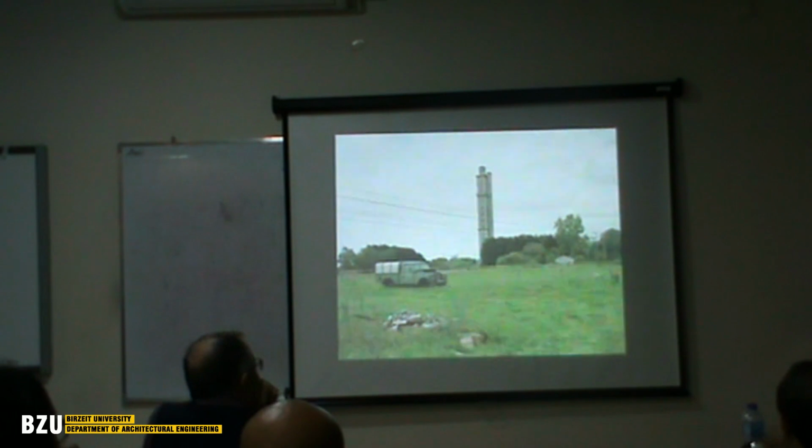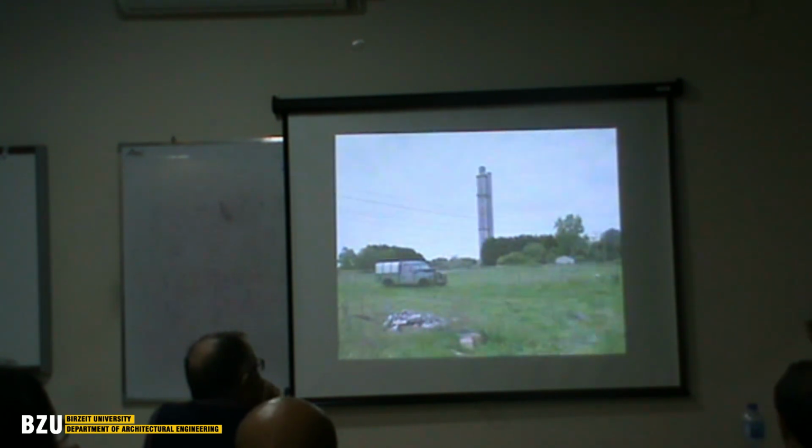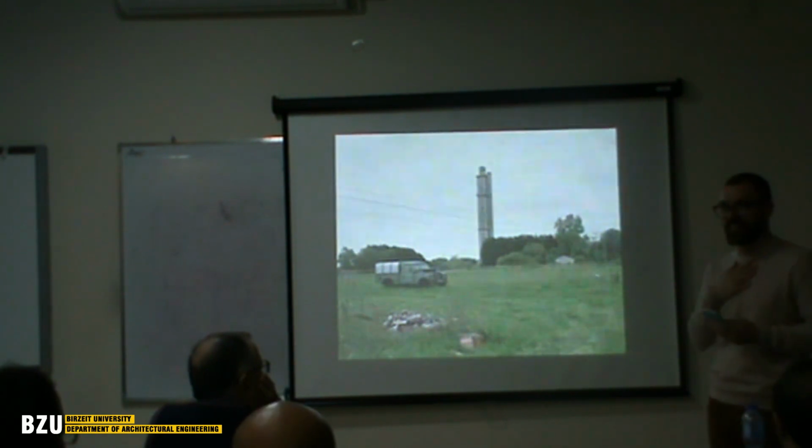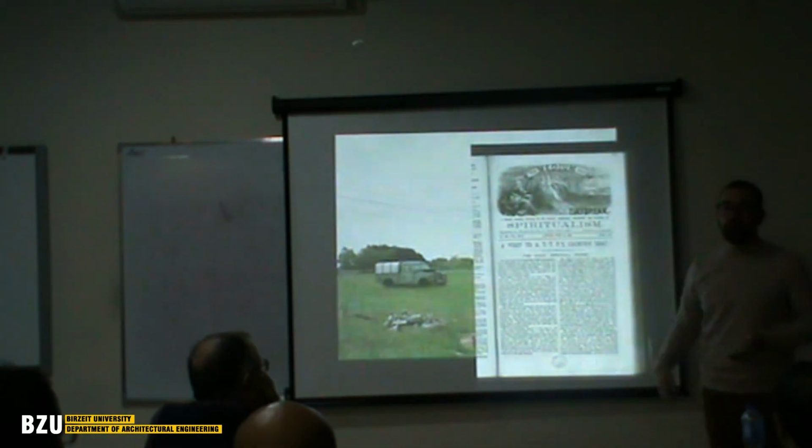So this is a tower in England on the south coast called Peterson's Folly. It was a tower that wasn't really built for any kind of purpose, although it was intended to be a mausoleum for the man who built it when he died. The man who built it was called Andrew Thomas Turton Peterson. And I know, you don't have to remember that. There won't be questions at the end of this. But he was a big believer in spiritualism.